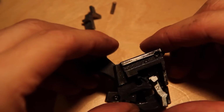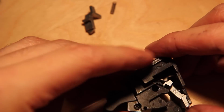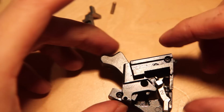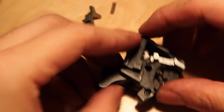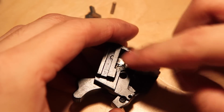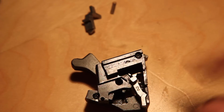Okay, and now see how the hammer's locked now. You can push the bottom part here, just relieve the tension, and it'll snap back up. Okay, see. So that's how you can tell it's working. Don't use a tool and actually move this, okay? Because you don't want to damage this. You don't want to damage your sear. Okay? So that's how you disassemble the hammer.